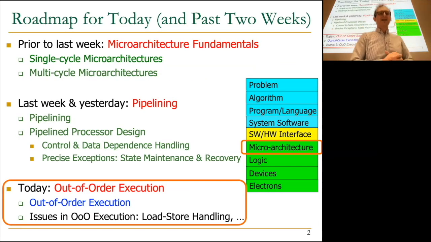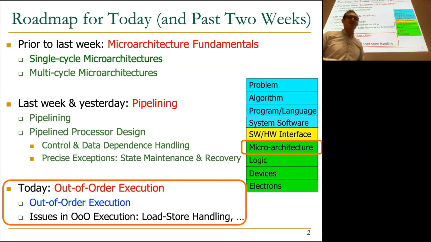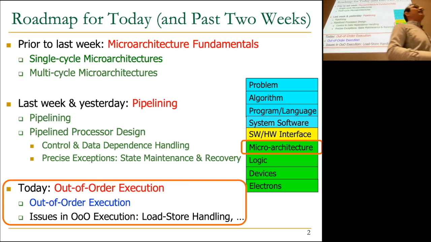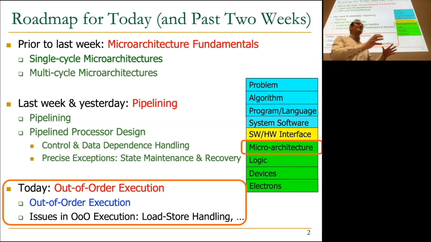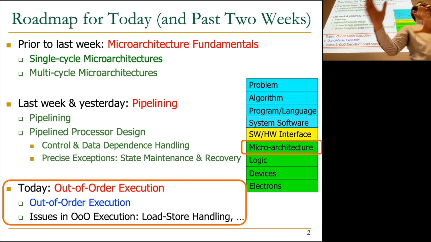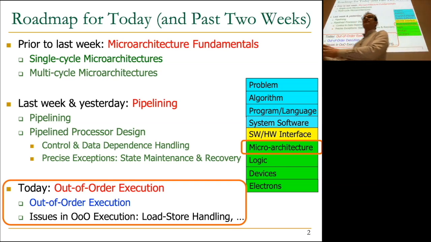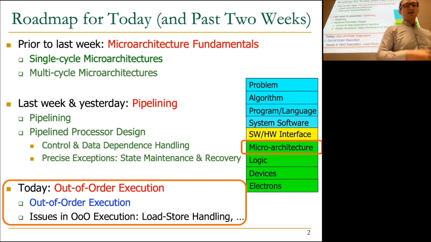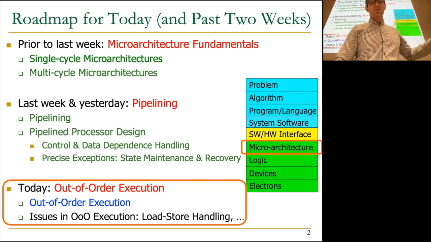Okay, so this is where we are. Basically, we've covered a lot of pipelining, precise exceptions. Yesterday, we set up for today, we talked about register renaming the registers from the architectural register space to a microarchitectural namespace, which we called reorder buffer yesterday. Today, we're going to use that concept. But today, we're going to finish out-of-order execution, hopefully.